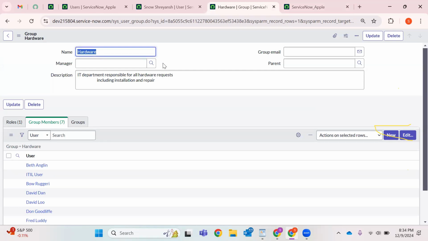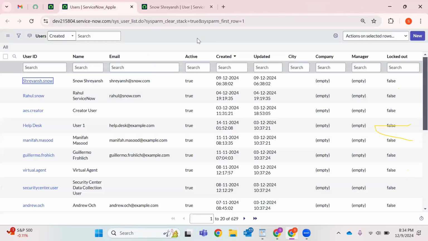When someone asks you, how do you add a role to a user? It is from a group. We add a role to a group and we add the user to the group. If the role is already present, we directly add the user to the group. Okay, so the existing group we have seen, but now I want to create a new group and I want to have a parent-child relationship. Let's see how it goes.